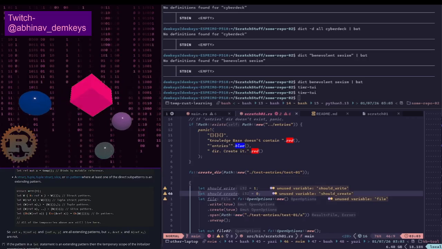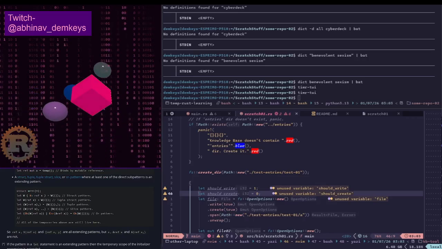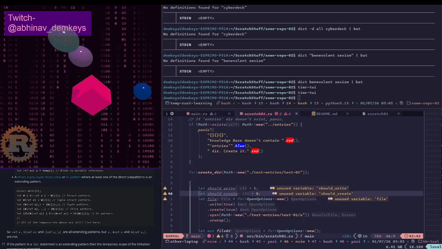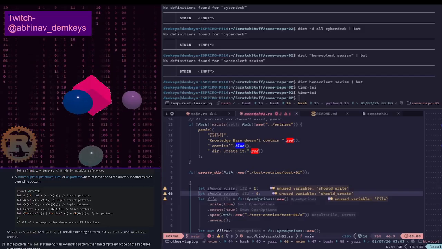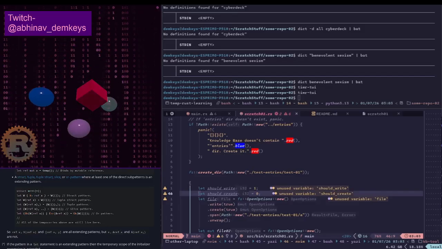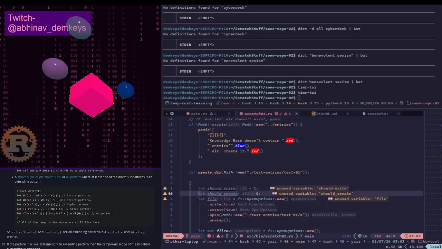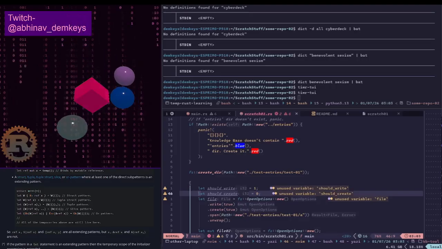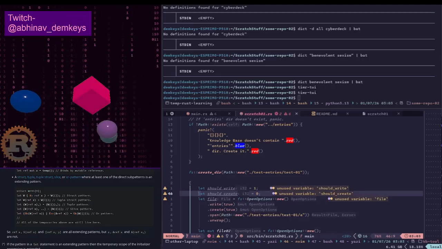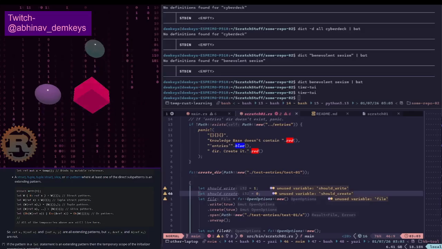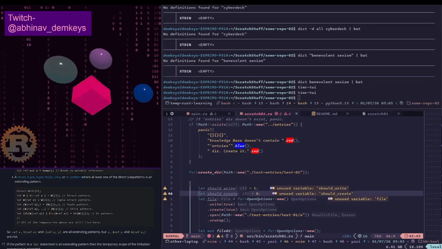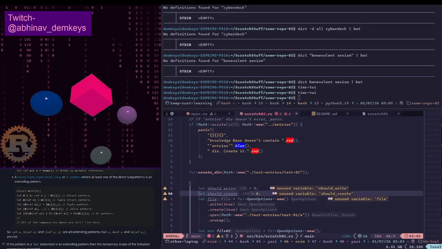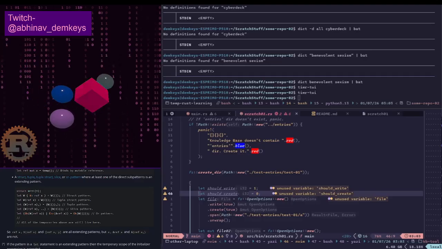So if it's a function that takes in a generic type and you have called this function in three different places with three different concrete types, the compiler will generate that exact function for each of those concrete types. So it'll generate three of those functions for you. The advantage is you don't have to write that code yourself. It's all being done for you.